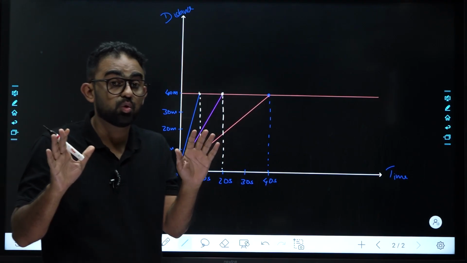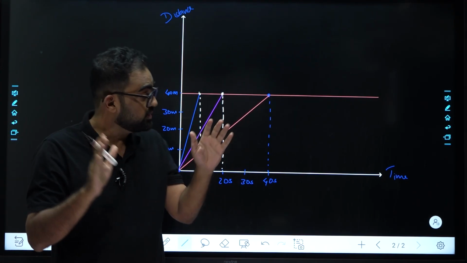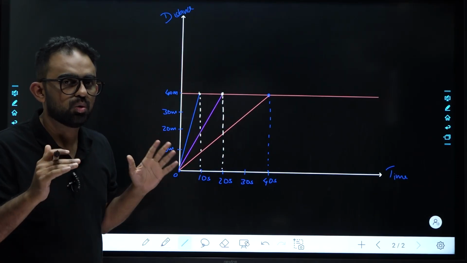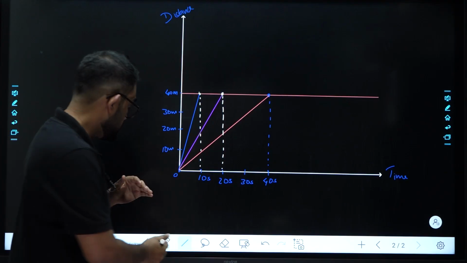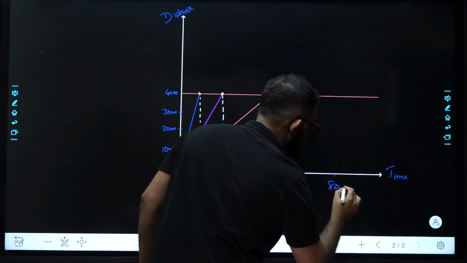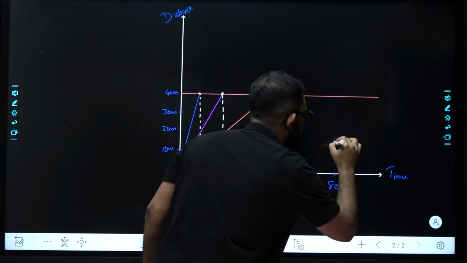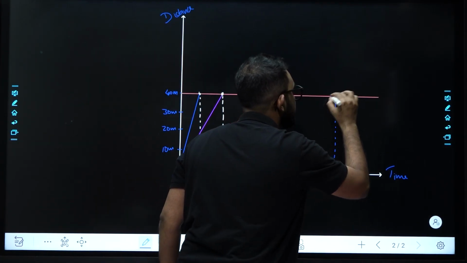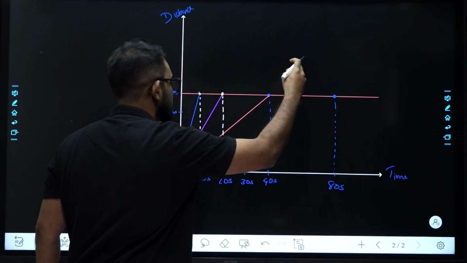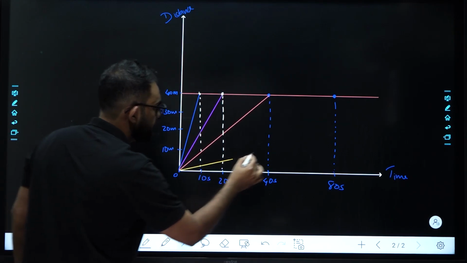And there is another, 4th person. He is very lazy. So he covers the 40-meter distance like a turtle. He is very slow. So he took almost 80 seconds. Let's say this is the 80 seconds. 80 seconds to cover this 40-meter distance. Now we need to plot that. So this is the final position of the person who walks like a turtle. And this is the initial position. Now we need to plot that. See, this is it.